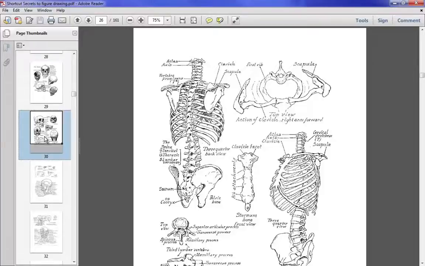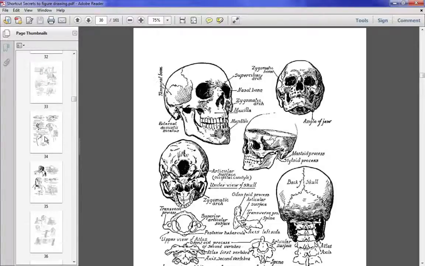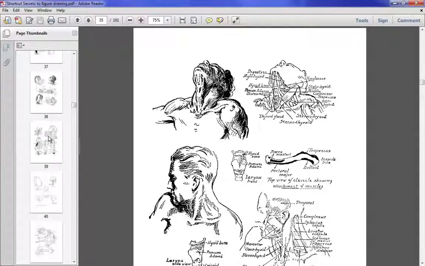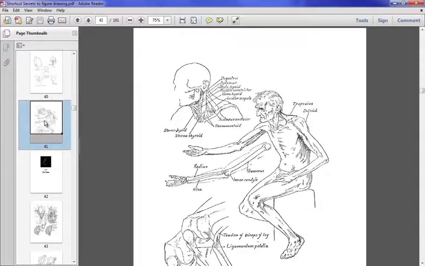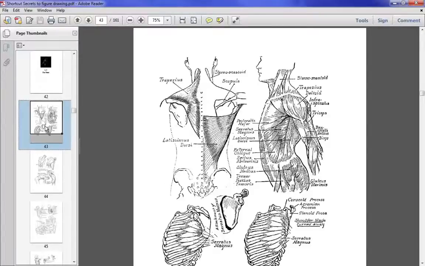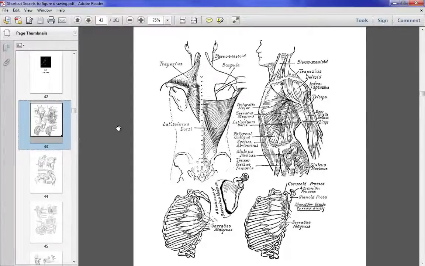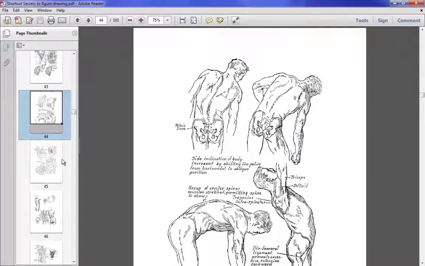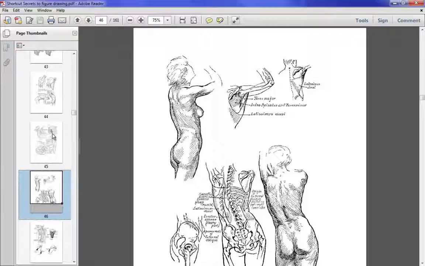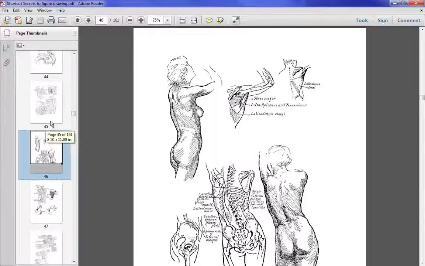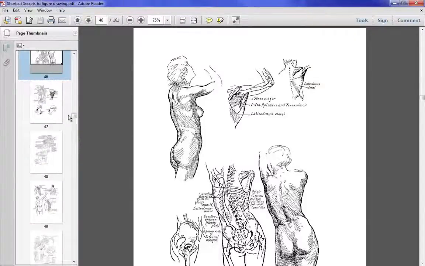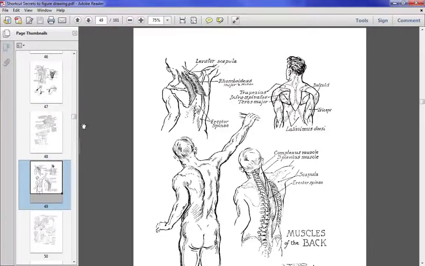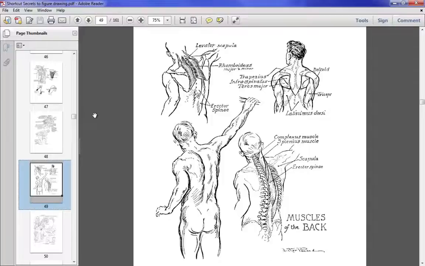You have all this kind of stuff about the skulls, the neck muscles. It shows you different angles and bent back in different positions and how the muscles might look in those positions. Just really, really good stuff. I just can't stress enough how awesome this book is. And for the price, you can't beat it. It's better than a lot of the books I have out there that cost me a lot more money, better than Andrew Loomis's books and Burne Hogarth and stuff like that, like Dynamic Figure Drawing, all that. They're great books, but this just goes through so much detail. And for the price, like I said, you really can't beat it.